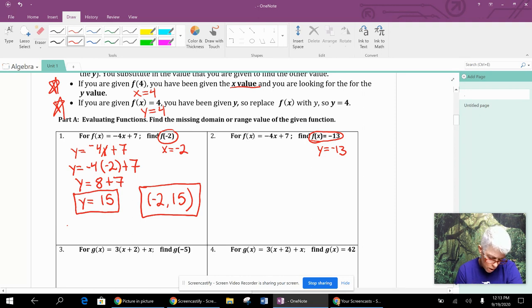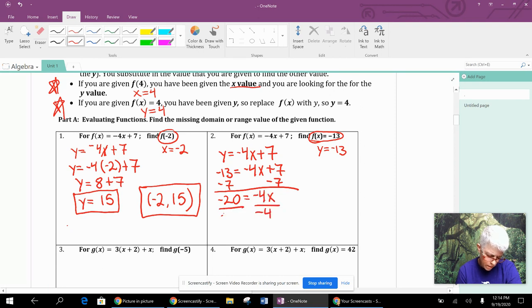All right, on this one, I'm going to go ahead and rewrite this equation, this function, and I'm going to replace s of x with the letter y because that's more familiar to you. And then I have y. So I will substitute it in. And then I solve my equation, which all of you are champions at right now. All those darn negatives. X equals 5.